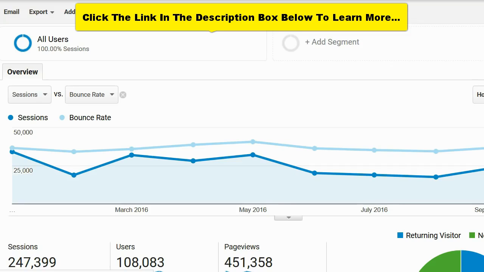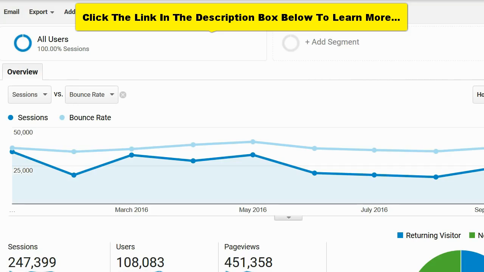If you don't know what a bounce is, it's when a user visits your site, doesn't click on any links, doesn't go to any pages, and just leaves without any type of interaction with your site. In short, they visit your site, they don't do anything, and then they just bounce away. This is a big problem for website owners because a bounce is in essence a lost opportunity. They're gone and they may never come back.